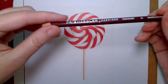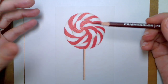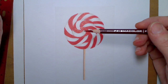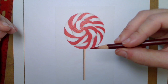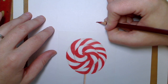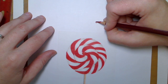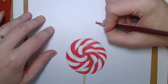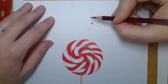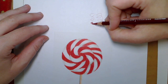But we're going to use a new color in this step called Tuscan Red. This color is going to be used to darken the values on the red stripes. So you're going to continue to use that back and forth stroke. You can also use a really tight scumbling stroke, which is a circular stroke where you do not pick up your pencil. You just make a continual squiggly loop-to-loops on your paper that are so close together you can't tell that's what you're doing. Enlarged, it would look like this. Sort of how you would draw curly hair if you were a child drawing curly hair on a little girl.